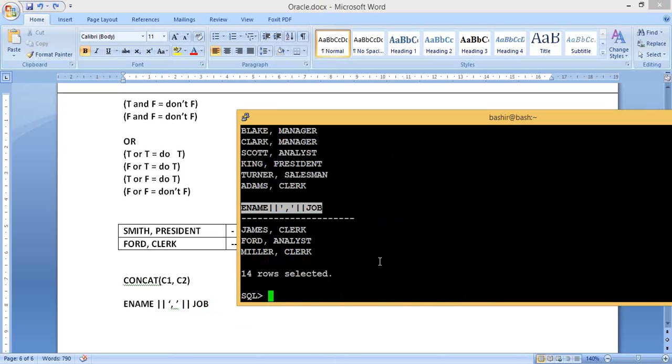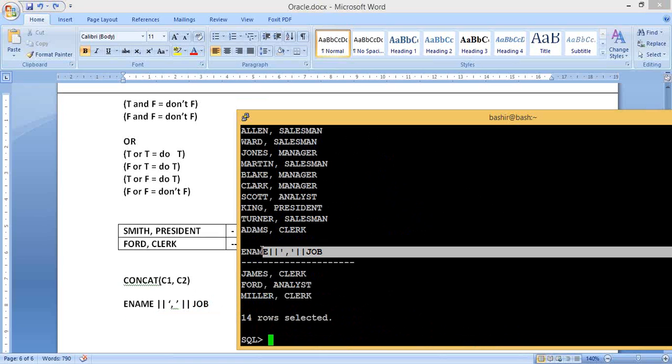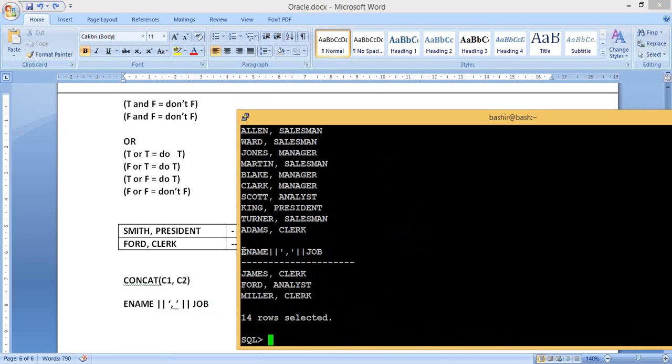Now do another thing. This should not be appearing, there should be a decent name appearing. How do you do this? I think I have already told you last time. It is very ugly. Your syntax is appearing as the column name, but instead of the syntax, it should appear as a nice name. How could you do this?